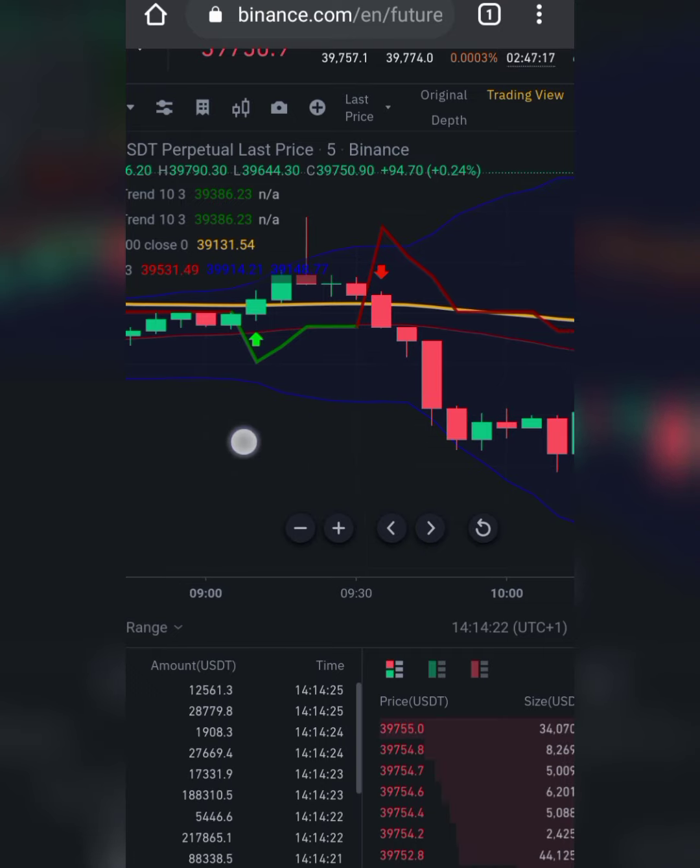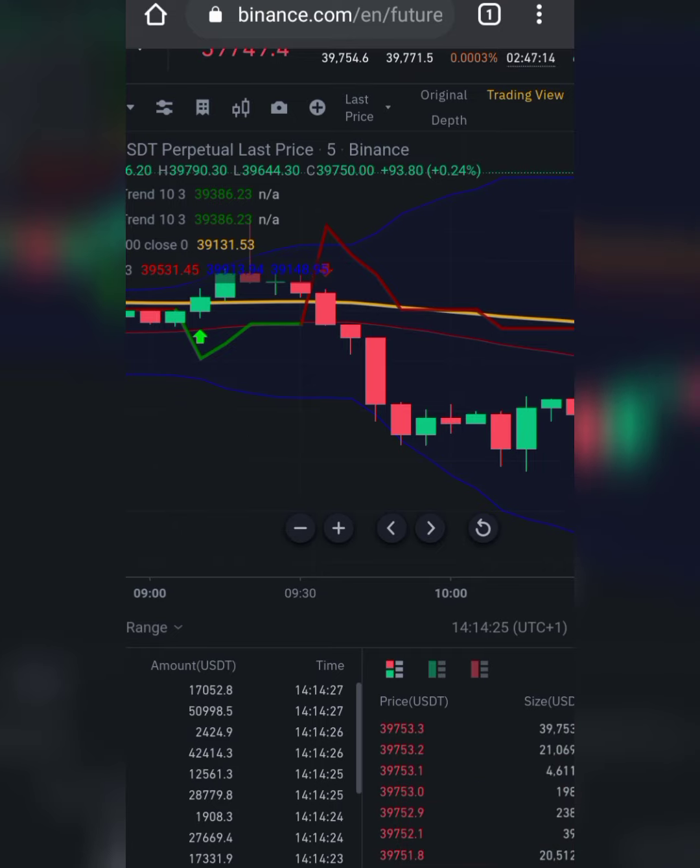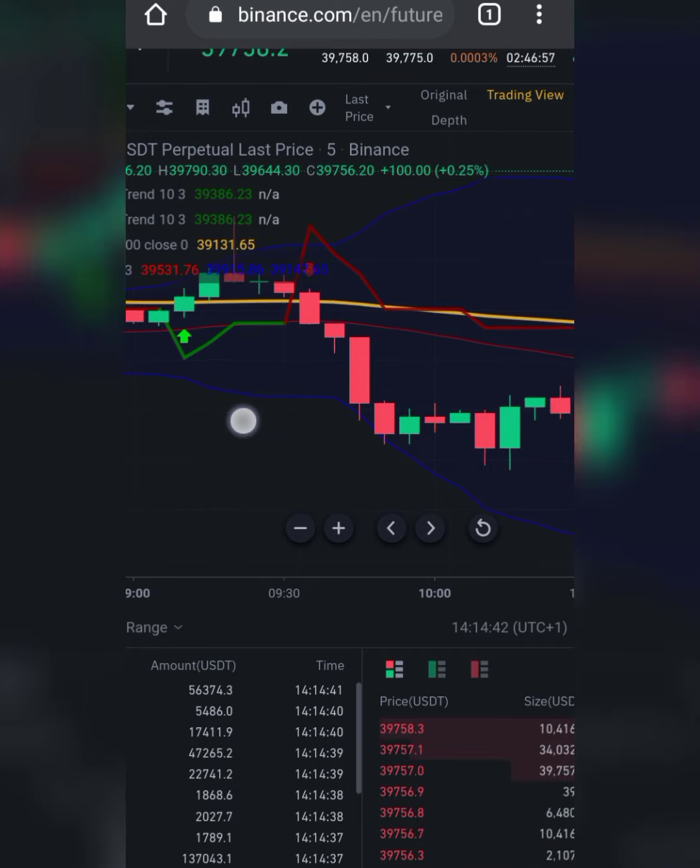This means that there is a downward trend about to start because it is breaking below this moving average. Ensure it breaks below the moving average before you enter a position. So at this point, it's telling you to sell, that a new trend is about to begin.